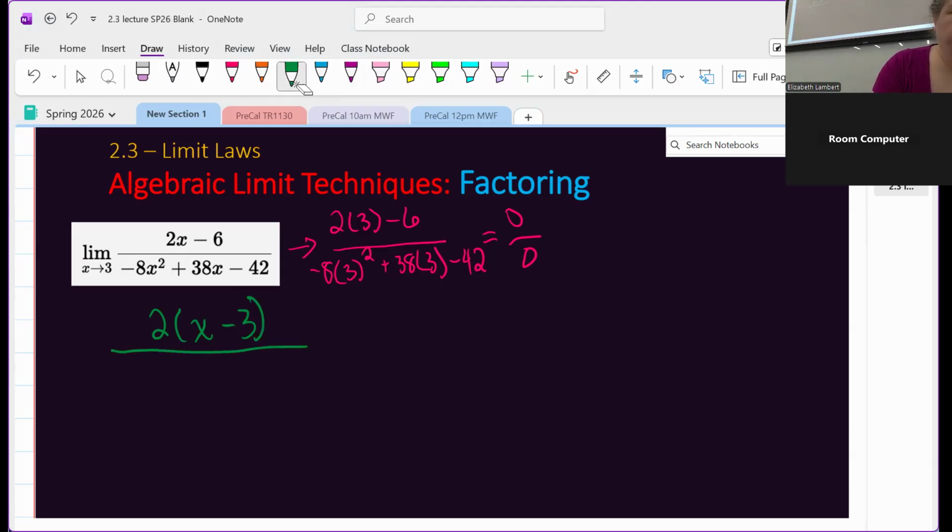Now it turns out the bottom, though, everything is also even. So before I even try to factor x minus 3 out, I'm actually going to factor out a -2 because, God, that's ugly. So now it'll be positive 4x squared minus 17x and plus 21. So with me so far, that's just cleaning up the numbers a bit.